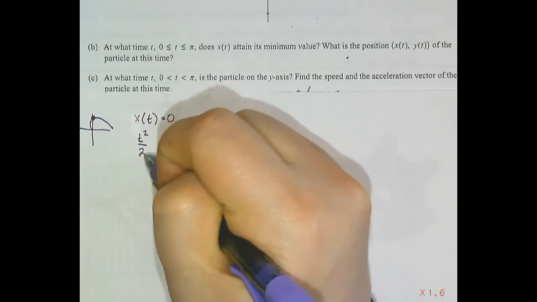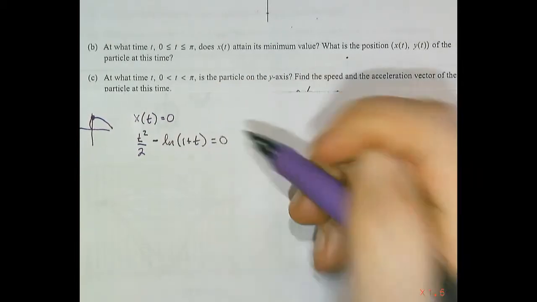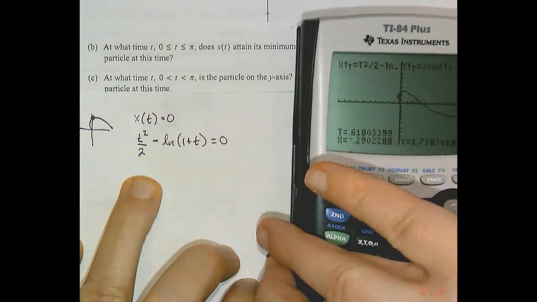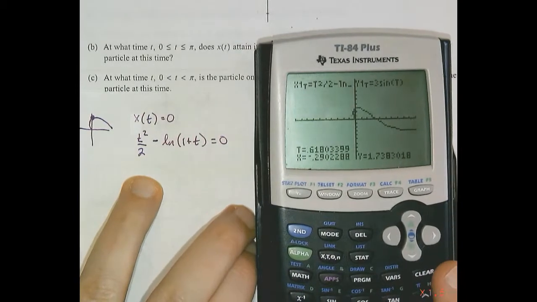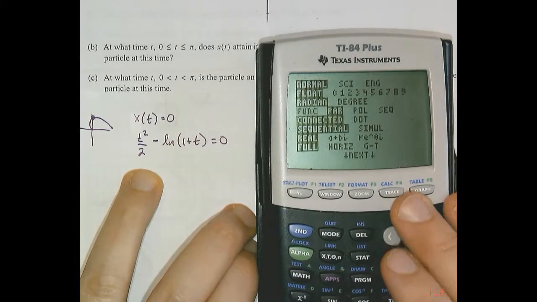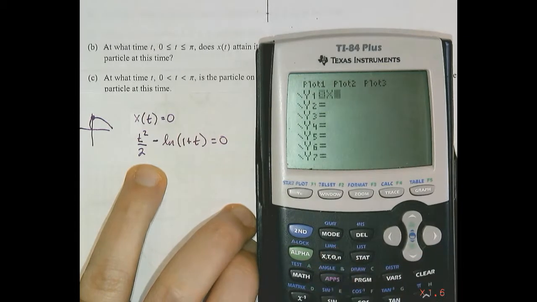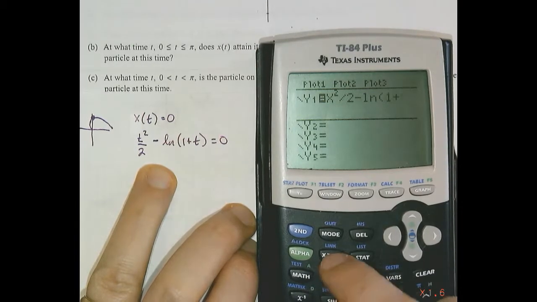So step 1 is to set the equation equal to 0. And we can solve this using our calculator. It is also probably solvable by hand, but it's going to be much quicker with a calculator. And I'm going to take the graphical approach for this. So let's change our mode back to function mode, and we'll graph this equation and find the 0 of the equation. So x squared divided by 2, subtract the natural log of 1 plus x.